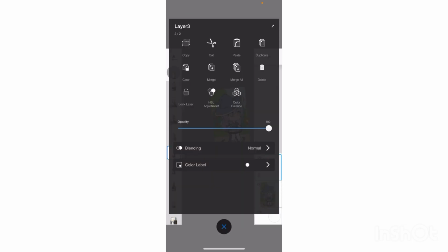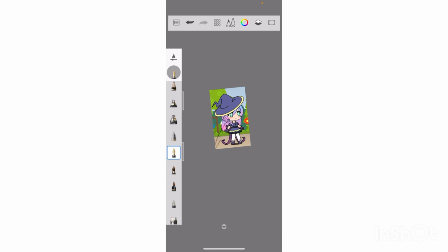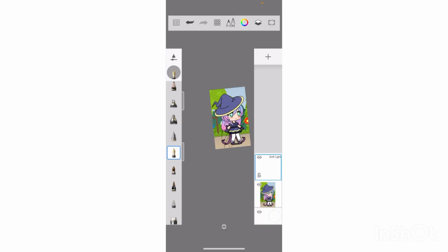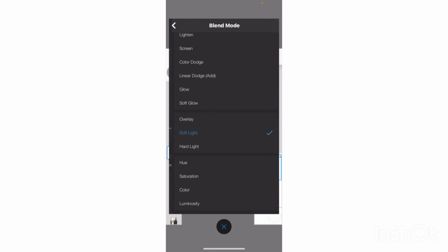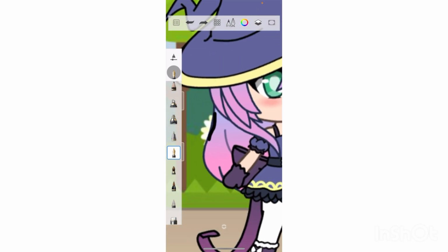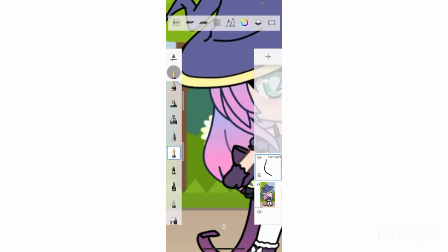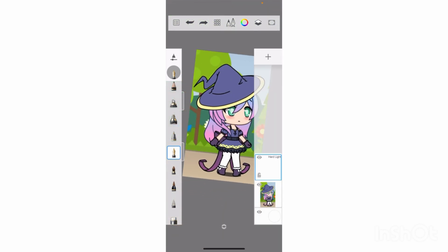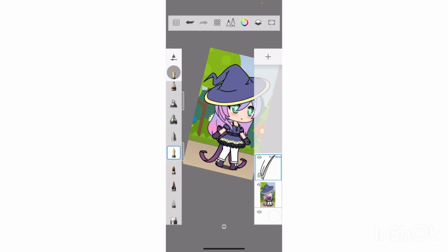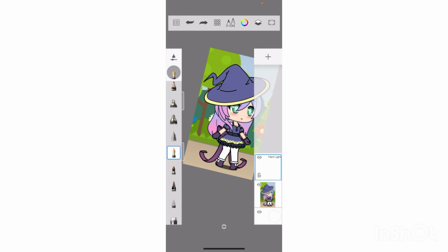Hold on. You can either do overlay, or I think you can do soft light. Yeah, you can do soft light too. I wouldn't recommend hard light. Hold on, it's been a while since I've used this.